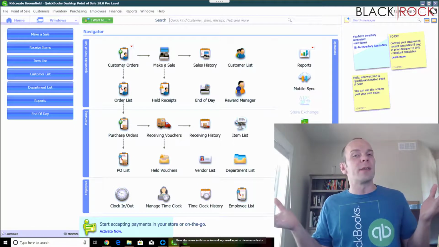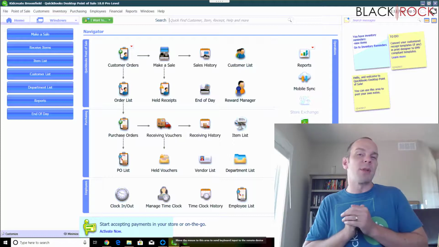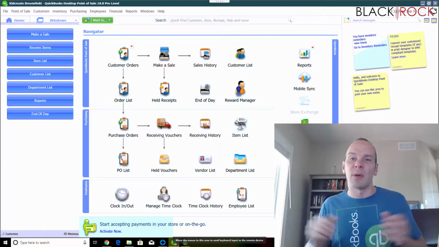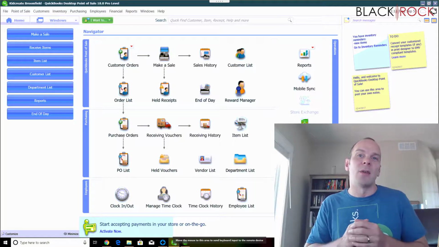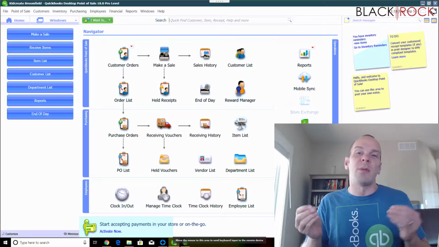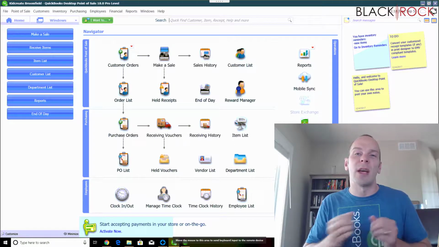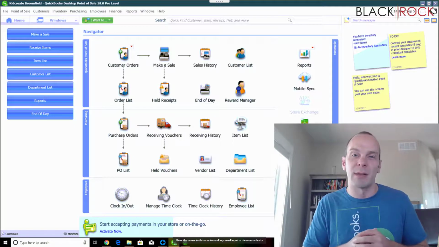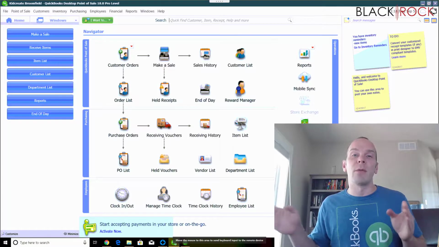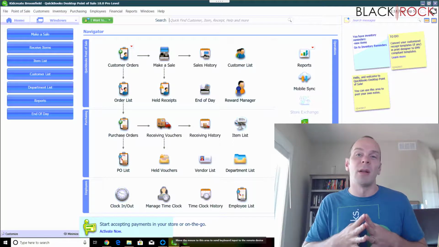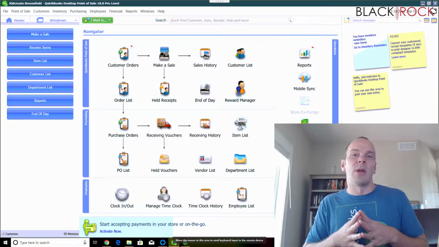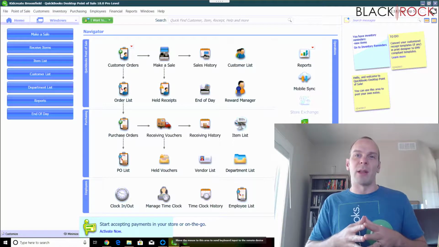And why would you want to do this? Well, maybe you have multiple stores, maybe you have multiple points of sale at different locations, and if you have a template and you want it to be at the other locations, then you can export or import those templates. Other reasons: maybe you're a franchise and you want every location to have the same looking price tag or the same looking receipt, so you would export these templates and import them at the other stores.